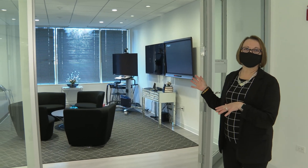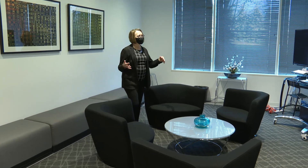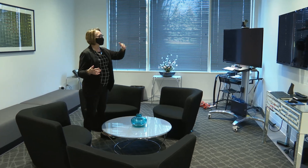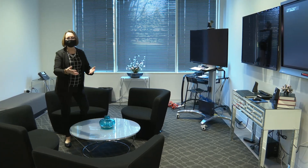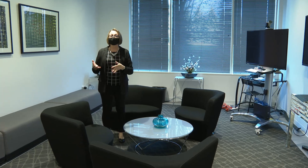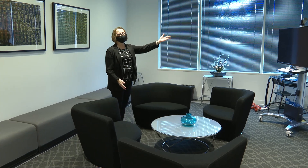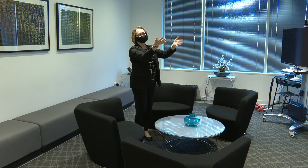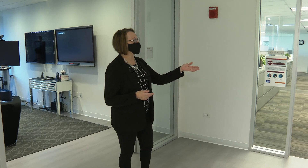The next room I'd like to share is our collaboration room. In here we have set up a smart board and we can look at data from any of the labs on this monitor. A lot of our customers come in for demonstrations — this Tech Center is available for customers to send in samples, have us look at them to help determine the best solution for your applications. We come in here to analyze and review data, and this room is used quite often when customers visit.